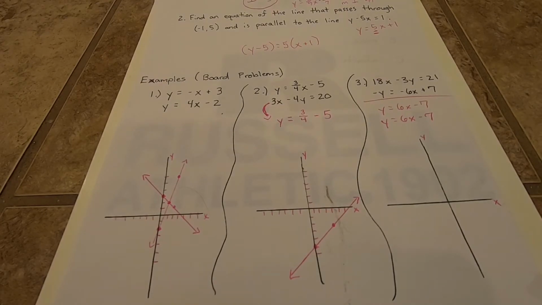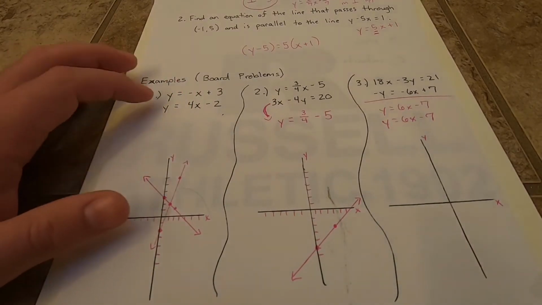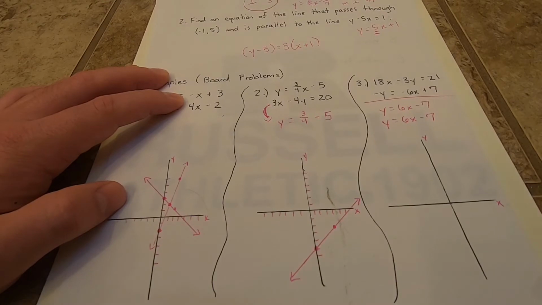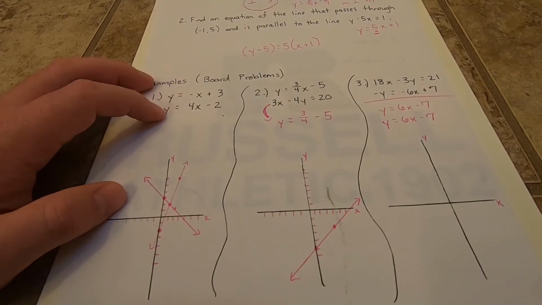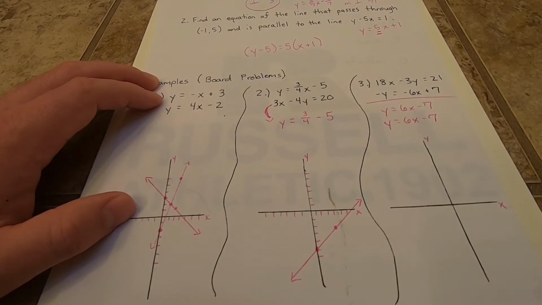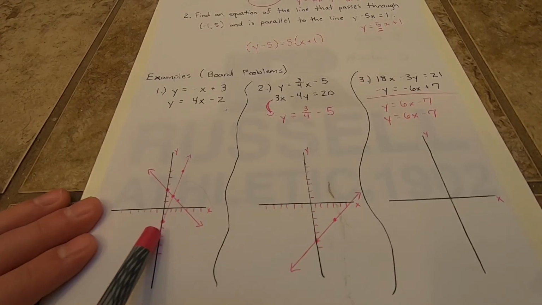Again, we have been graphing single functions, single lines in an XY coordinate grid. So now we're just going to be graphing multiple in the same. Looking at example 1, we have been maybe graphing these independently, not on the same graph, but this is a slope of -1. Remember that should be going down and to the right with a y-intercept it looks like of a +3. Your second equation has a positive slope, so it should be going up and to the right. It is a +4 and y-intercept of -2. So we have graphed that particular function here.